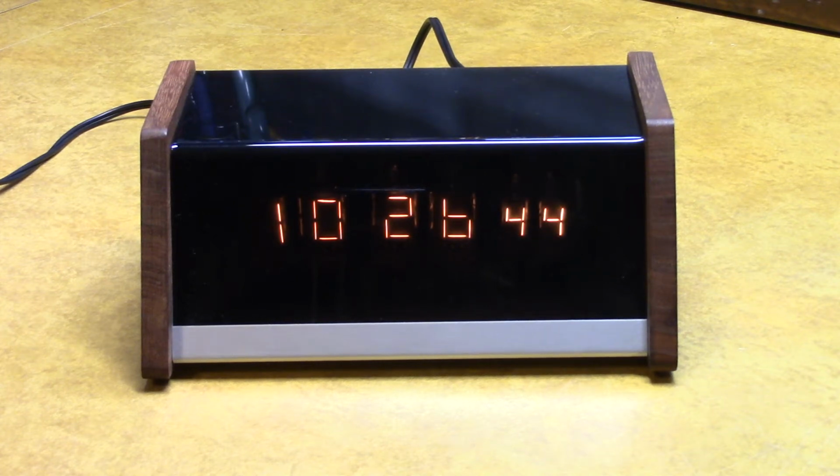We have a special treat today. This is very similar to one I've had and mistakenly let go out of my hands, but is in a friend's hands. It's a very rare early clock. This is made by CEI, or Caringella Electronics. It is a Numitron tube clock.